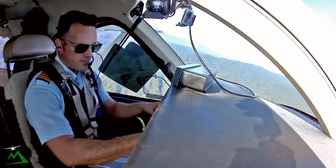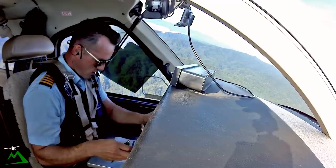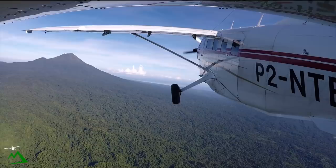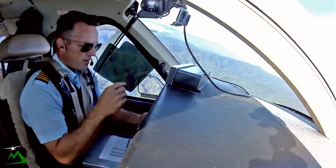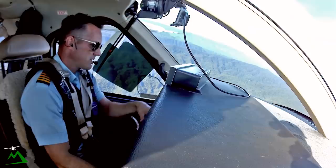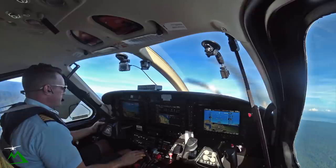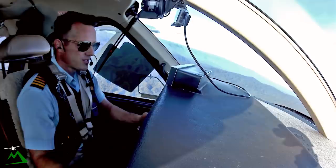Call up Moresby — 6622 November Tango Echo Departure. November Tango Echo, departed Lele, 5,420, tracking 250, climbing 8,000, estimating Hoskins at 20. I'm going to hand fly it because I'm going to fly under 100 knots. 100 knots is our minimum for our autopilot, and our best rate of climb starts at 99 knots and then goes down a knot for every 2,000 feet. So right now I'm just trying to climb out at 97 knots so I can get up to that volcano as soon as possible.